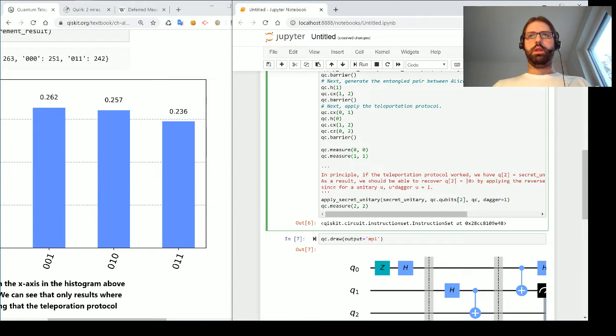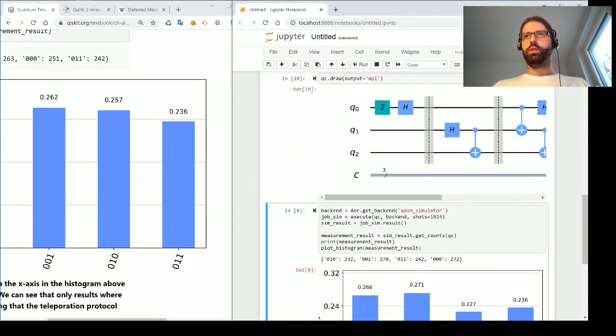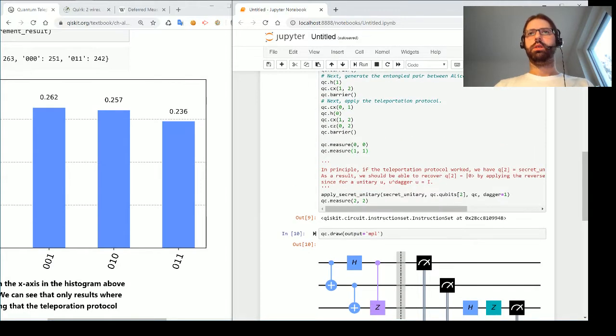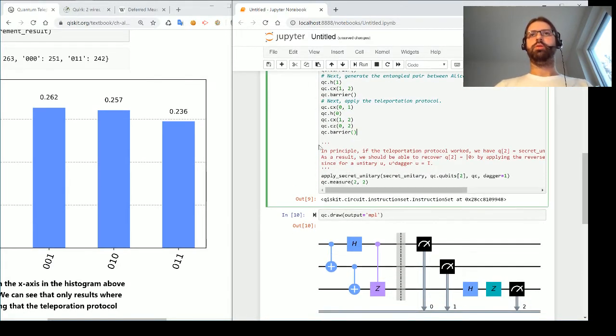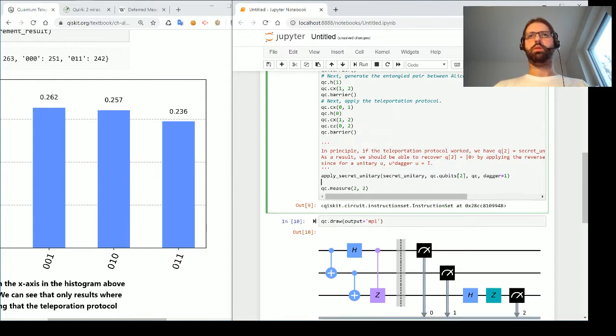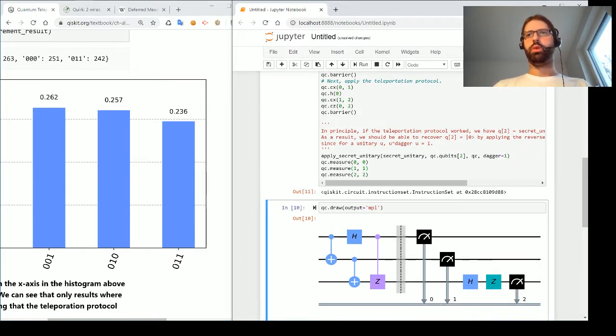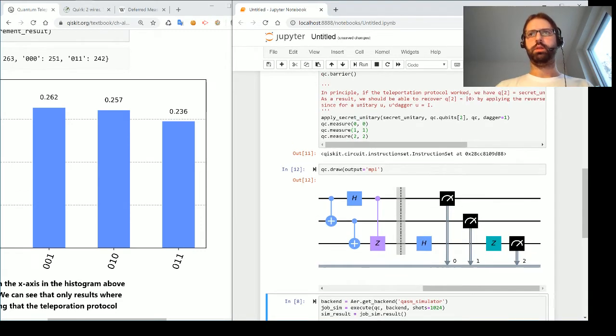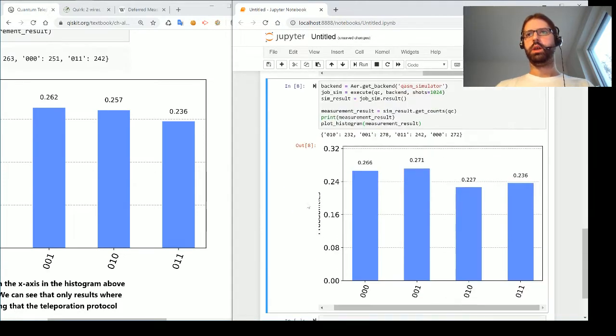We apply this, we draw the circuit, and now the circuit is like this. Oh, come on, why is the Z getting drawn like that? Anyway, the result hasn't changed fundamentally. You still see 0, 0, 0 as the classical B2, which is what kind of matters. Okay.